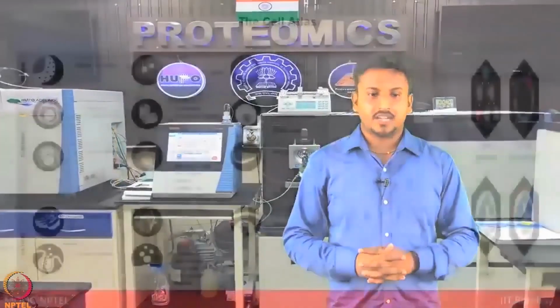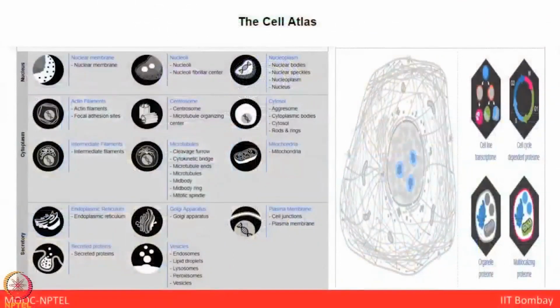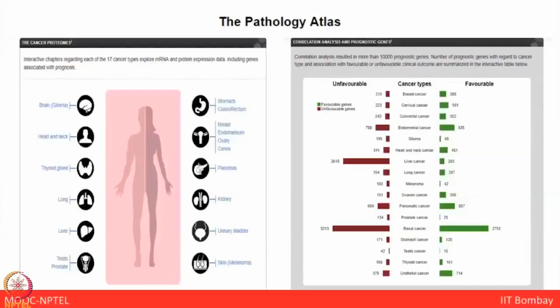Next, the cell atlas provides high resolution insights into the spatiotemporal distribution of proteins within human cells. The protein localization data is derived from antibody based profiling by immunofluorescence confocal microscopy using a panel of 64 cell lines to represent various cell populations in different organs and tissues of the human body.